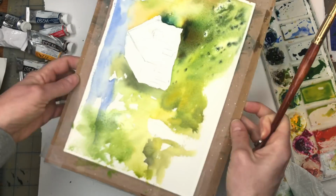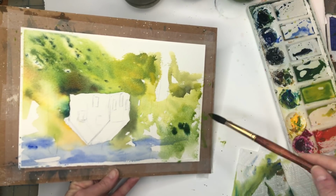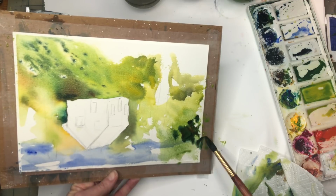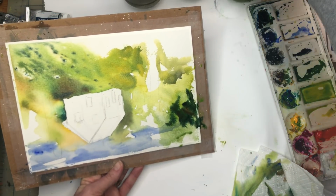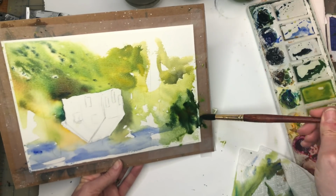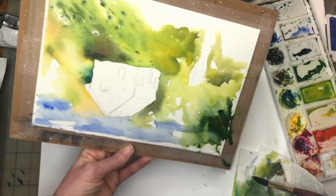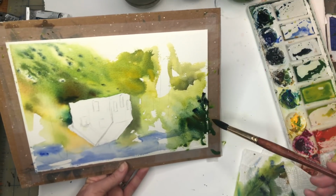I'm going to flip this around and grab my dark greens, with some burnt umber, Prussian blue. I'm going to bleed these guys. Grab some more water. Very wet. Look at that. Let that bleed off. Even some neutral tint I just threw in there.